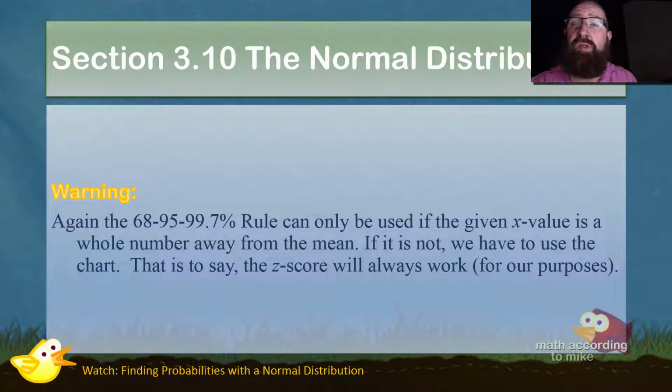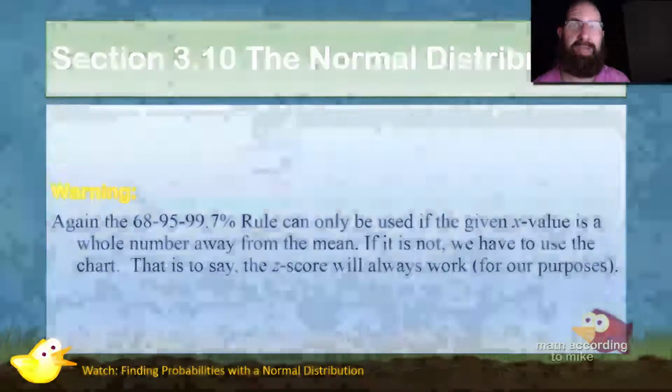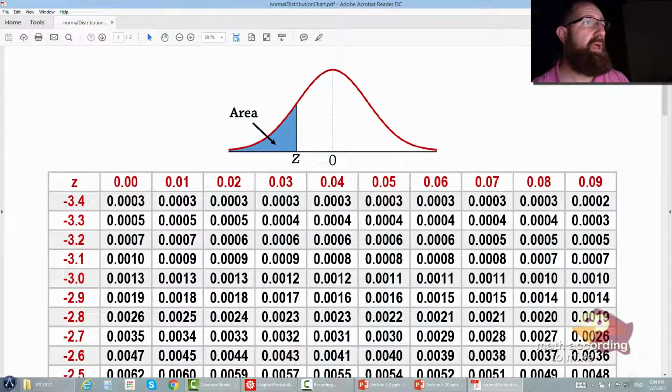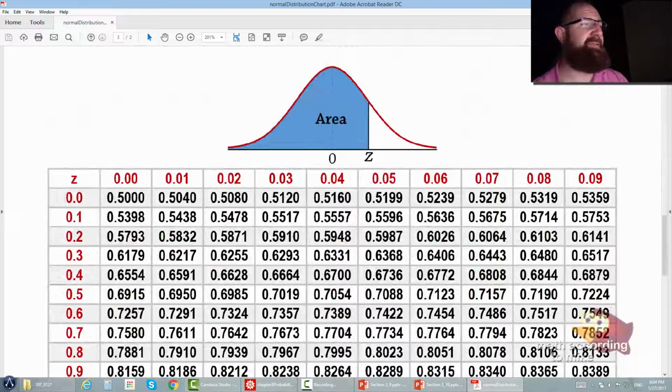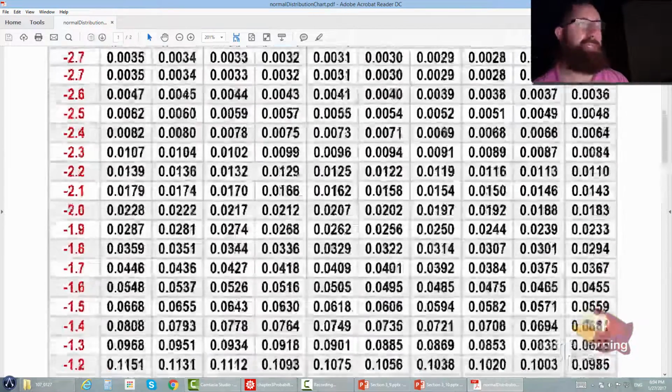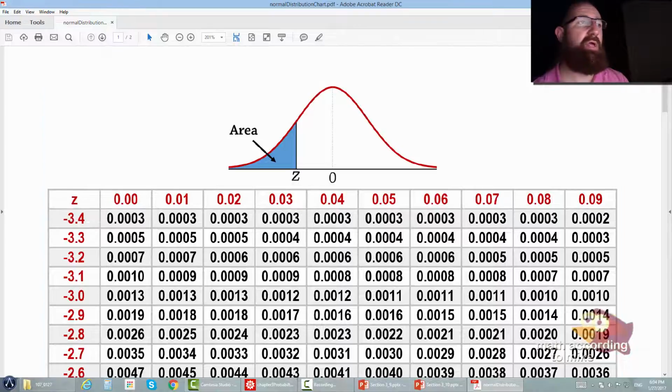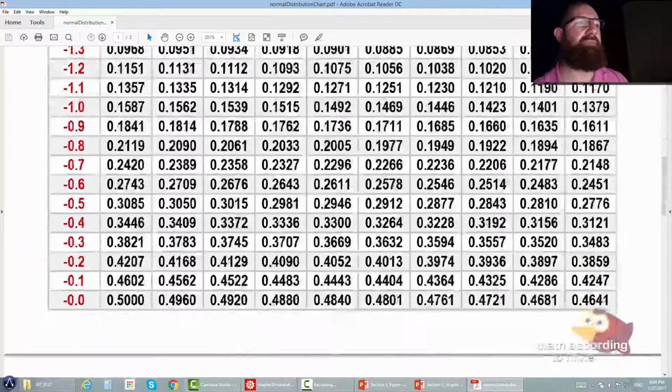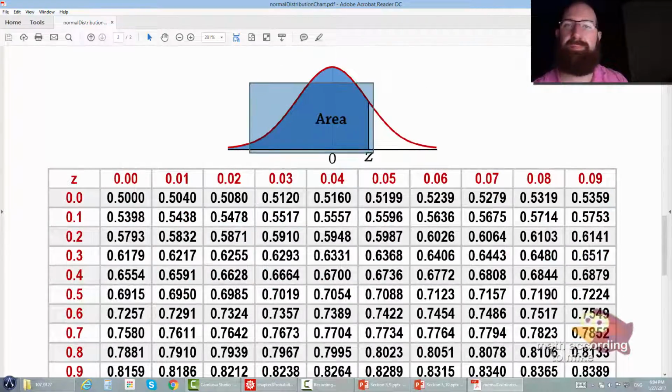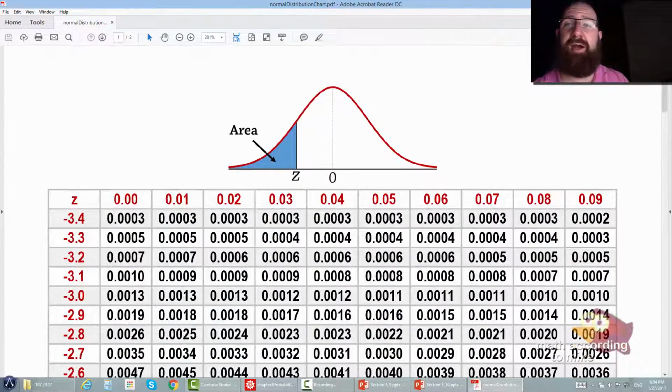There are two sides to this chart. You have a positive side and a negative side. In fact, let me load up this chart so you know what I'm talking about. So here is the chart. Notice a couple things. There is a side where the z-values are negative, and the other side, the z-values are positive. Make sure you are using the right side. Secondly, notice that the shading is always to the left. So here we're shading to the left. Here we're shading to the left. Okay, keep that in mind. That's what both sides have in common, along with how to read it.